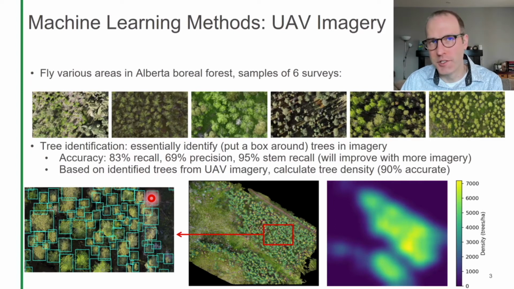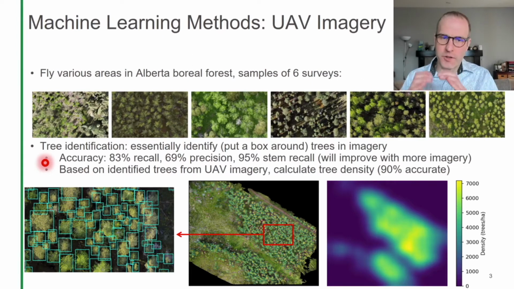So recall and precision is how machine learning algorithms are assessed on their accuracy compared to the ground truth. So 70–80% is not bad. That would improve if we had more imagery, so we only have these 6 locations, which has about 5,000 trees being used to train the algorithms. So as we have more data in the training, we would have a corresponding higher degree of accuracy. So that's for putting a box around an individual tree.